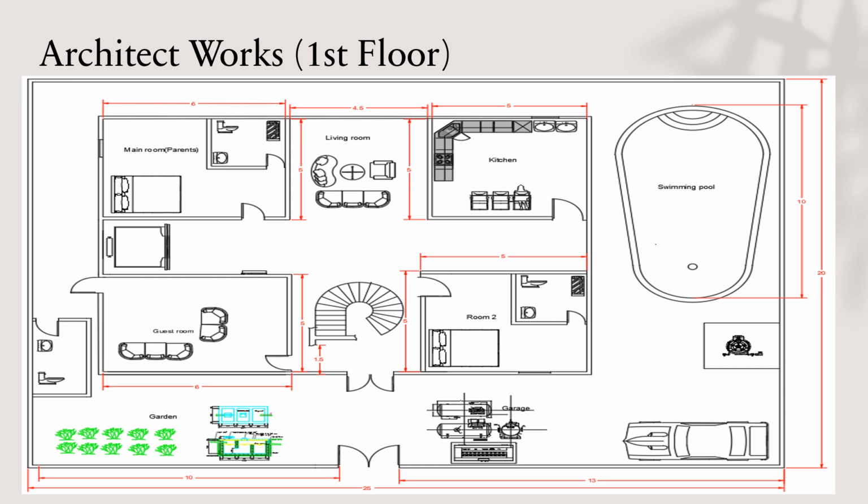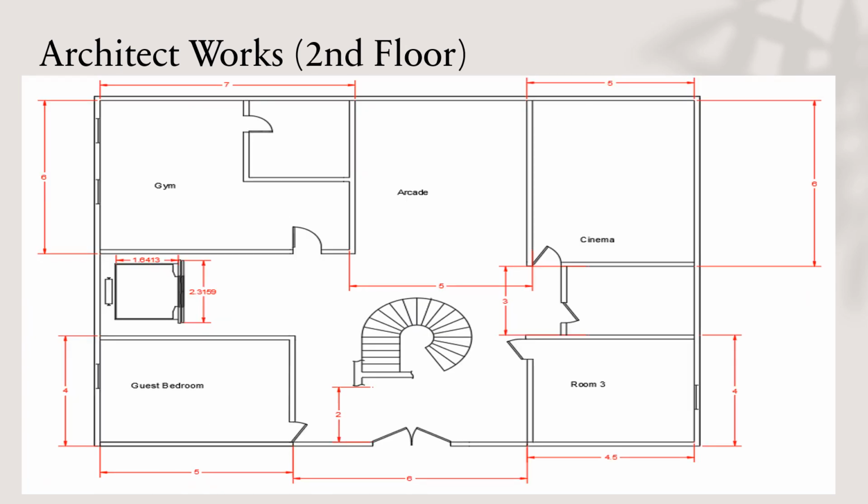This is the design of the first floor. Of course, we put in hand the living room, kitchen requirements, and also the garden, close to the septic and the water tank with the main panel. Here is the garage. This is the main parents' room, which is 6 by 5, the largest room on the first floor. This is the elevator room. We made sure that the house is private, so that even guests have a bathroom that is outside of the house, which allows the house to be more private.